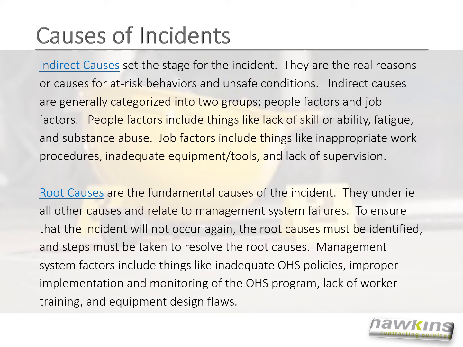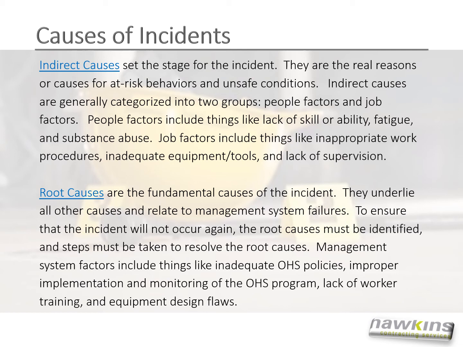Indirect causes set the stage for the incident. They are the real reasons or causes for at-risk behaviors and unsafe conditions. Indirect causes are generally categorized into two groups: people factors and job factors. People factors include things like lack of skill or ability, fatigue, and substance abuse. Job factors include things like inappropriate work procedures, inadequate equipment and tools, and lack of supervision.